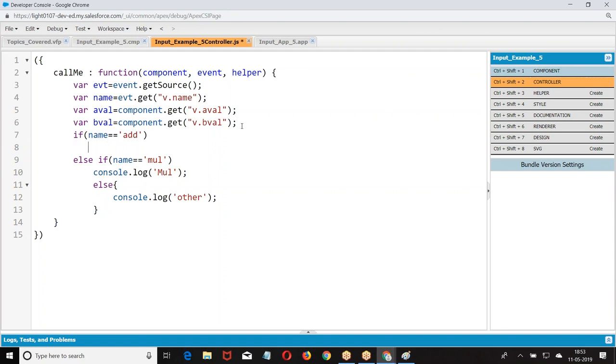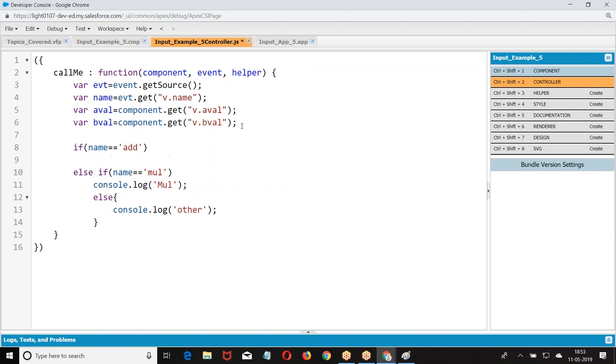Then I told you, because it's a concatenation, I am supposed to give parse it. Component dot set p dot 0.